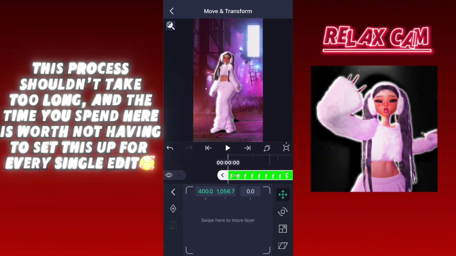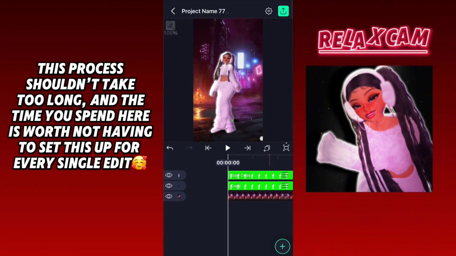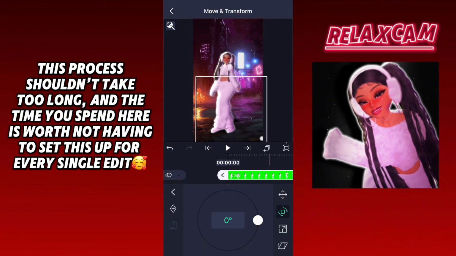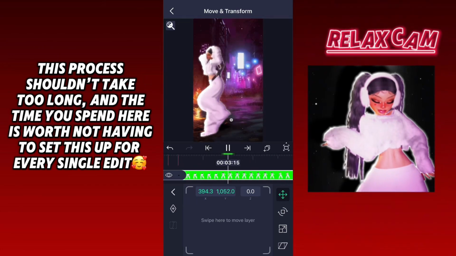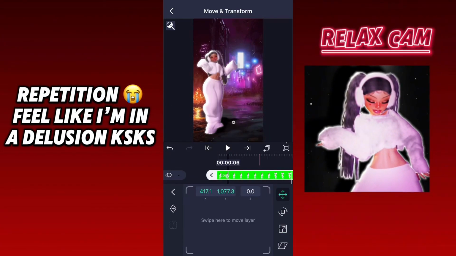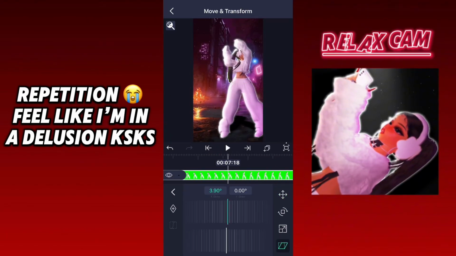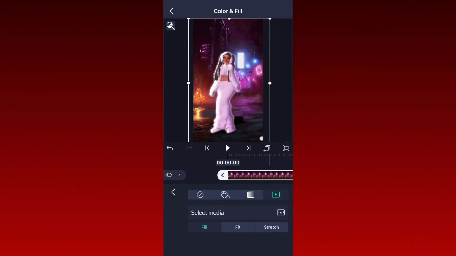But you're just going to take the time to position that shadow underneath your character. And it might be a little bit tedious, but it really doesn't take more than like 10 minutes, y'all. It's not that bad. I mean, at the most it would take 10 minutes. That's on a really bad day. And when you're done making those adjustments, I would recommend trying to utilize the move and transform menu to fix the shadow so that it's perfectly placed underneath your avatar.